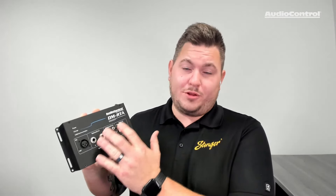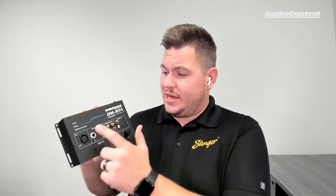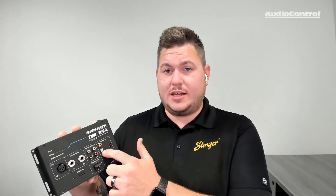We have inputs that are both analog and digital, starting with a microphone input for doing RTA work and tuning DSPs. We also have quarter-inch inputs, which can be used for a myriad of applications, but the most important ones in the install bay are your RCA input and output, as well as speaker-level input, so we can test signals straight from a factory stereo system. We also have digital outputs: a coax digital out, Toslink optical output, and a USB connection. This USB on the front is where we store our internal test tones, but it's also great for you to add whatever files you might want to keep handy.